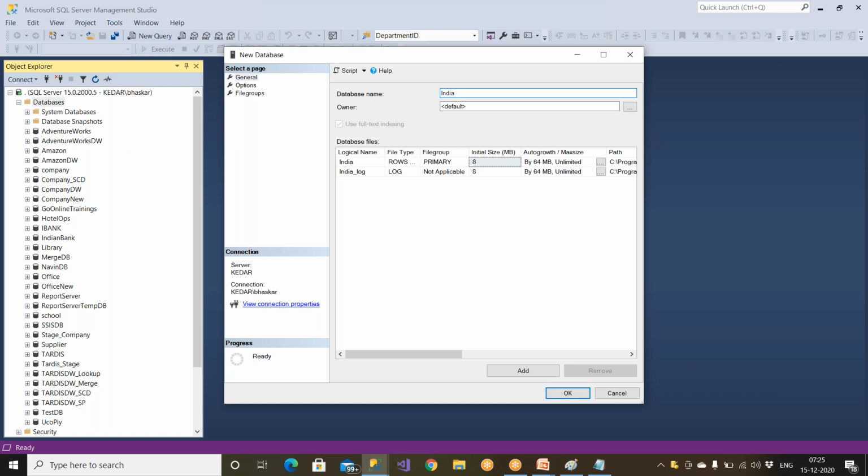I wanted to create a database called India underscore COVID cases. So India underscore COVID, and you can give 2020. You can give a year number or something. I wanted to create a database and click on OK.